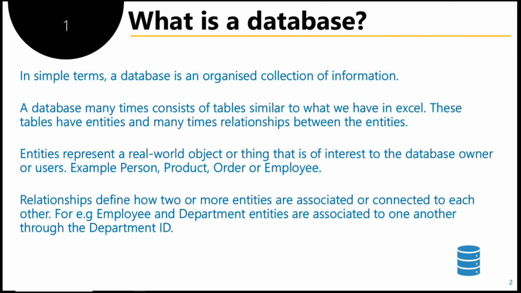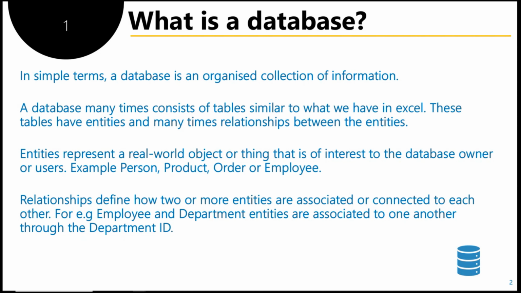If you are looking at Amazon, the entity could be the order table, where they have a record of all orders that have been placed. Or if I'm in HR, the entity would be like the employee records. That's one. Now, for relationships, which is a critical part, the relationships define how two or more entities are connected to each other.